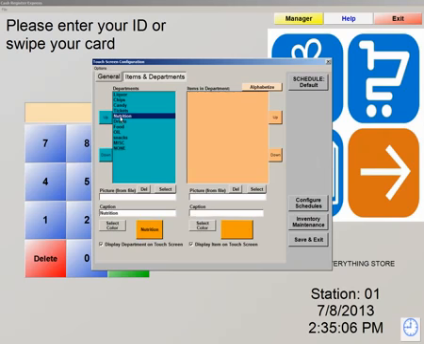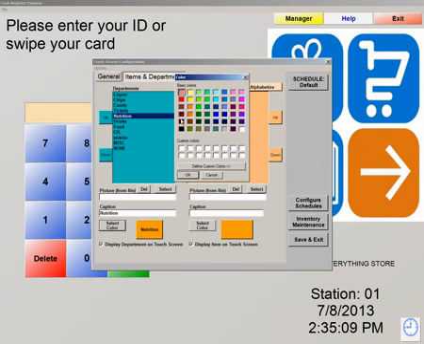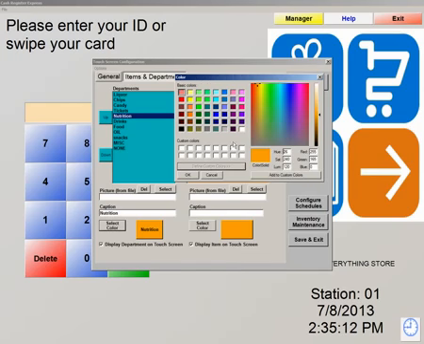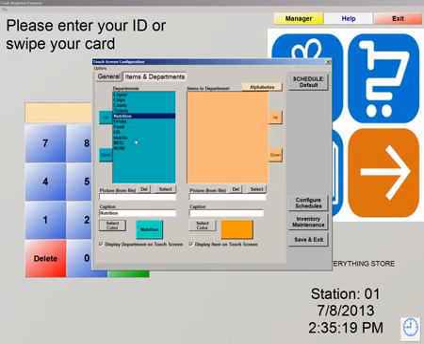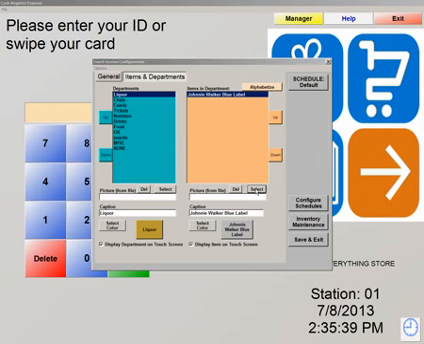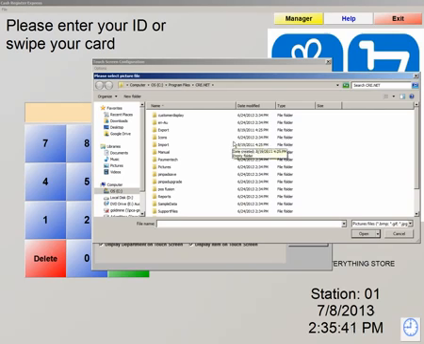I can also color code any color that I want. And let's say you don't like any of these colors, you can create your own custom colors as well. I can also hide any of these departments if I didn't want to show anything as well. So if I highlight a department and uncheck this box here, this will hide that department altogether, and it'll also hide what's in that department as well. Now, when you hit select, this allows you to set a picture for the item or the button that you have set under TS lookup.